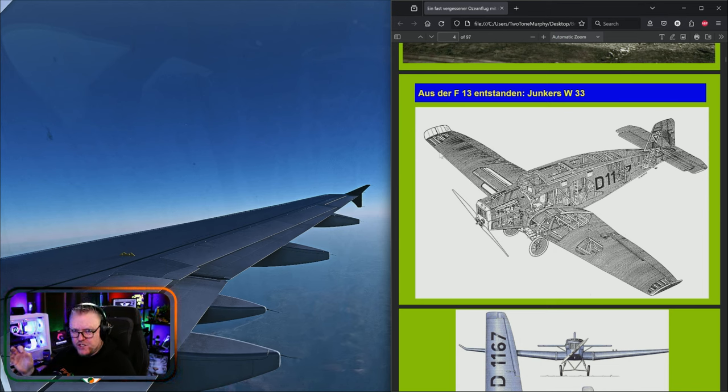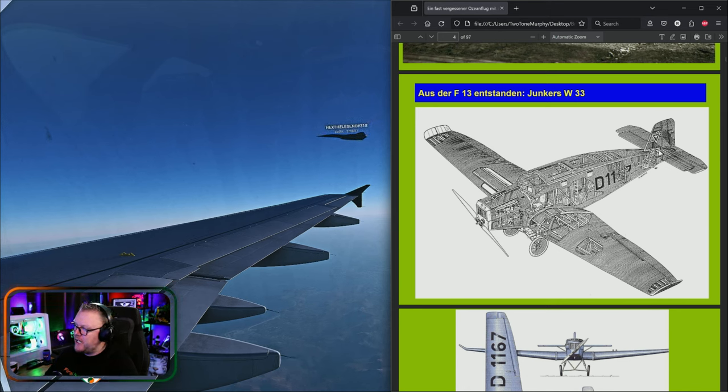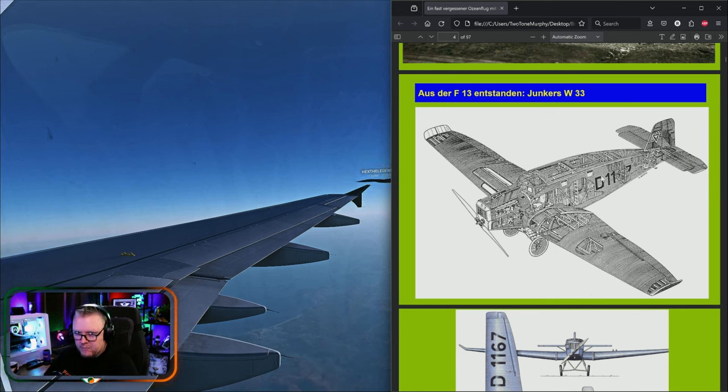You're talking engineering from 1927. Now, what is pretty cool, if you look at the style and the shape of the fuselage, and we'll talk about that galvanized material in a moment, but if you look at the shape of the aircraft, we do have some Junkers available in the sim. Most notably, the local legend, the Junkers Ju 52, but we also have, I think, the Junkers 9 in there as well, right?